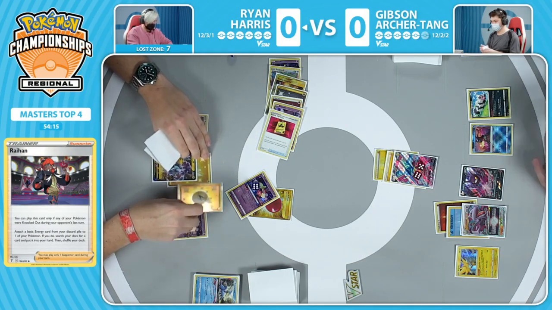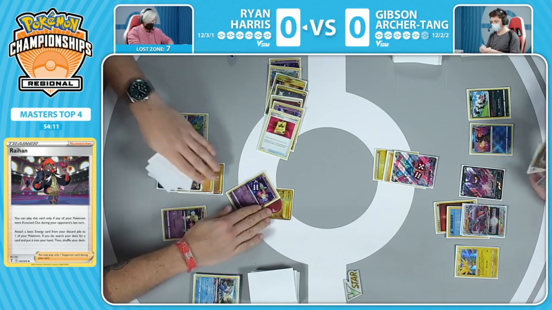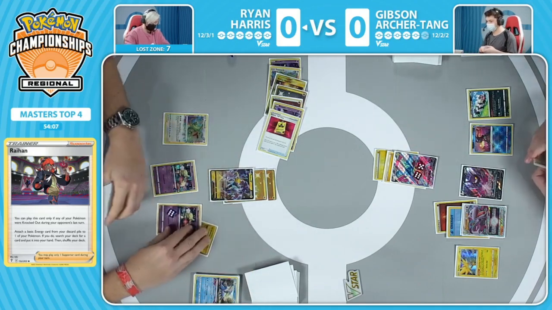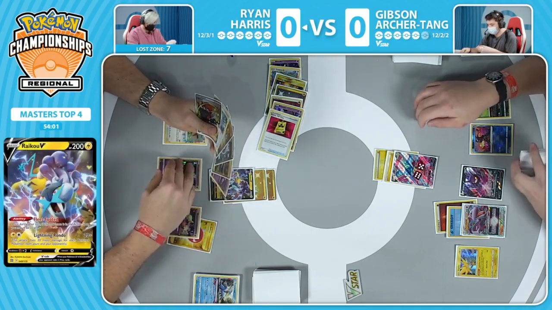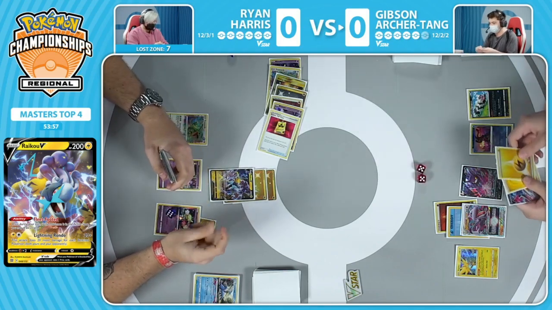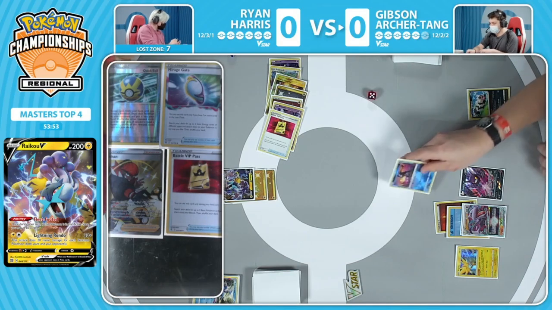At least another energy along the way, too. So certainly the Vikavolt could be knocked out this turn, and it looks like that is going to be the play here. So we can draw a card with Fleet-Footed. Lightning Rondo is dealing enough damage to take a knockout: 20 plus 20 for each bench Pokemon in play. And since there are 8 bench Pokemon in play, it's doing 180 damage. More than enough to take a knockout.